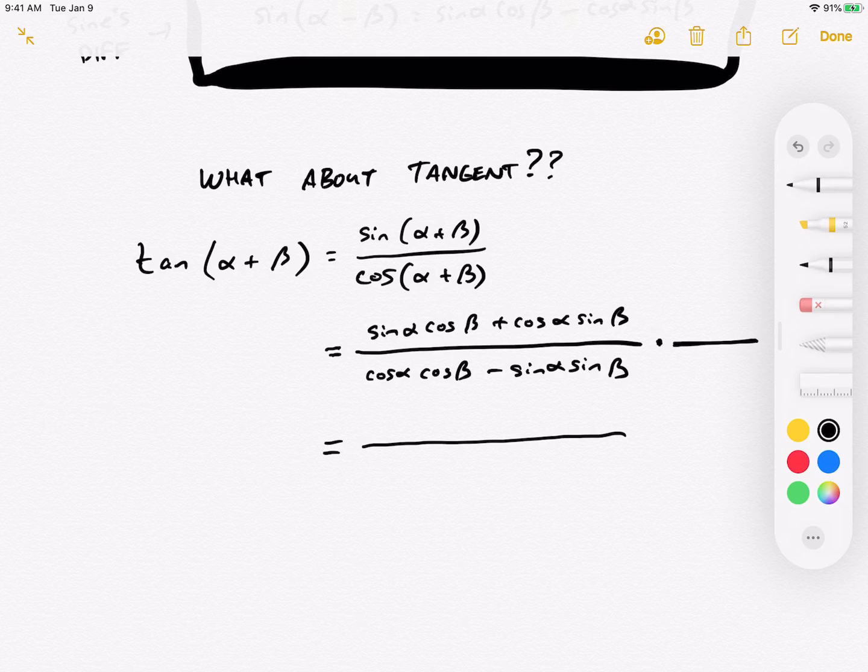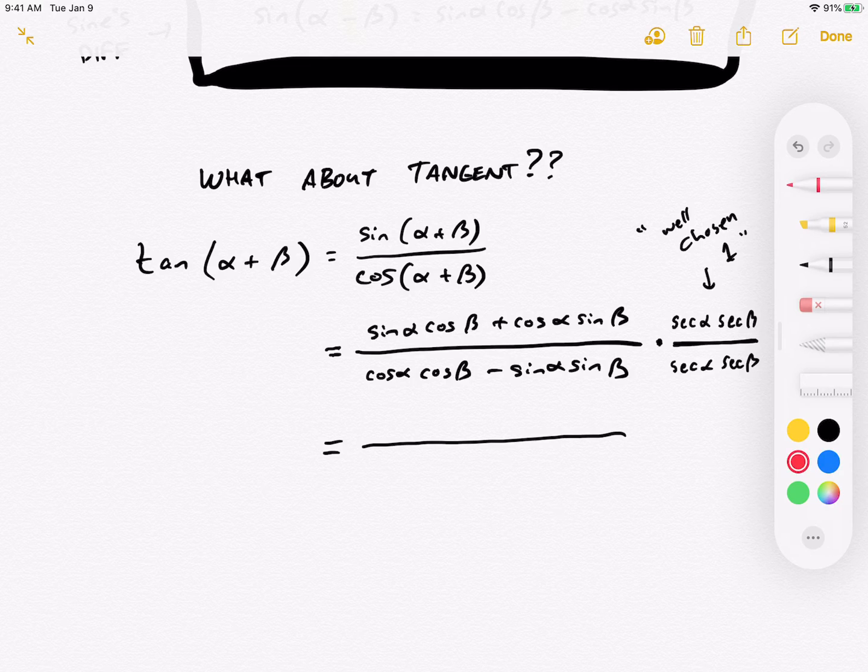And if you stare at it long enough, and you're welcome to pause the video and stare away, play around a little bit, try some different things, you might see that this choice right here, secant alpha secant beta, is the perfect choice for the well-chosen one. Just mark that right here. Of course, multiplying by 1 doesn't change our expression. So let's see why that works so well.